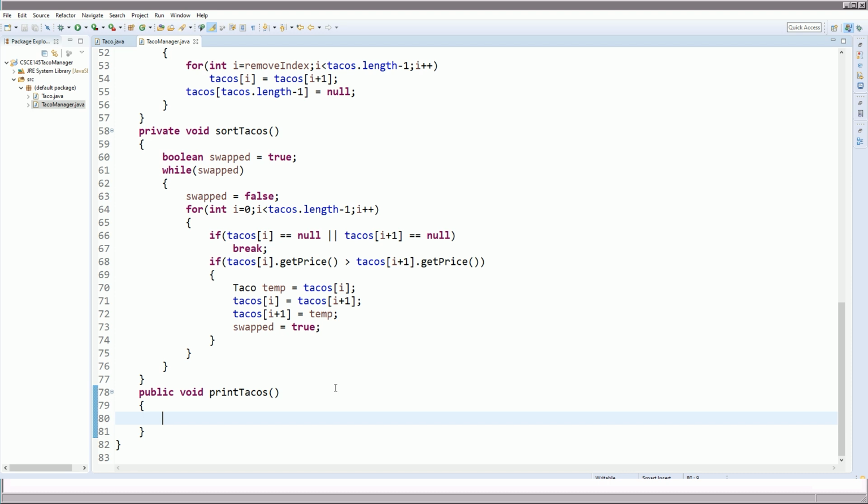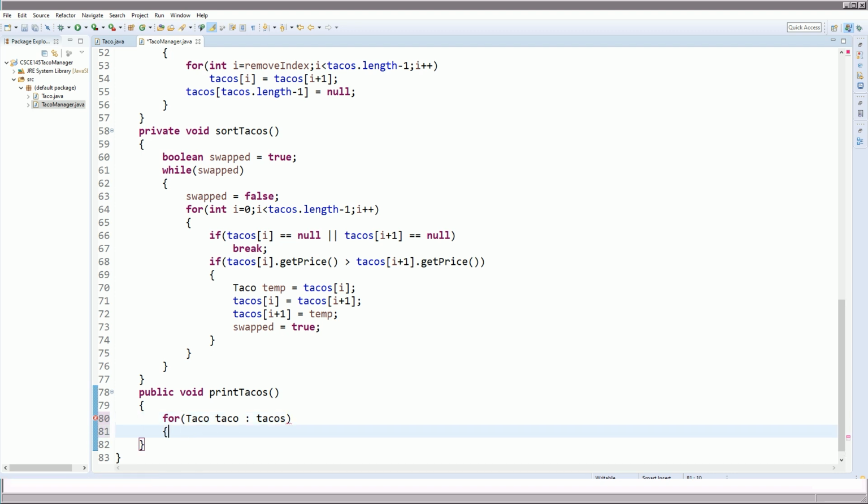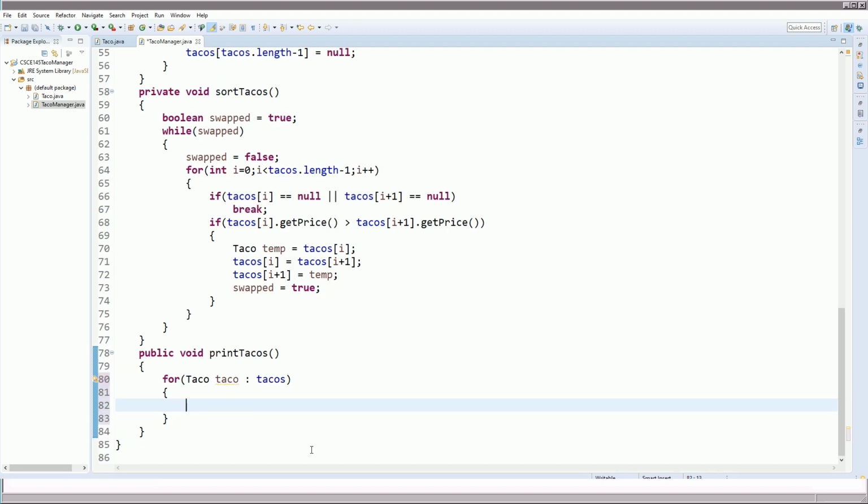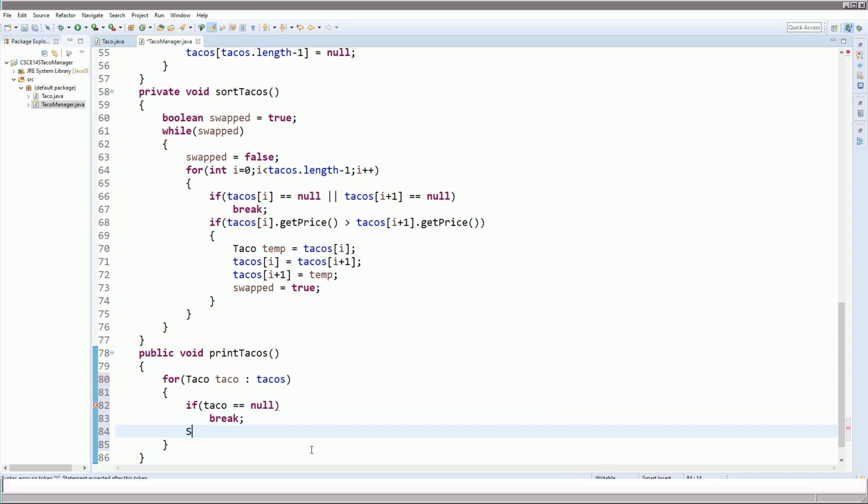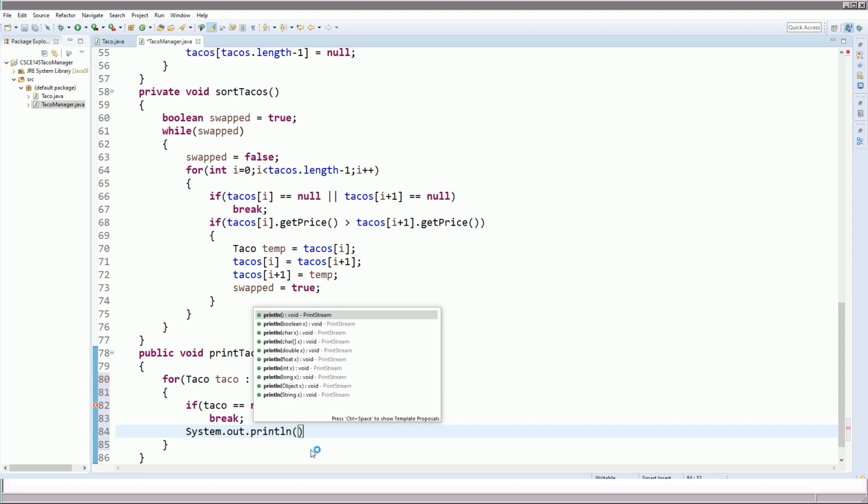This type of loop is called a for each loop. So for each taco in tacos. Now as we can have null elements, if this taco is equal to null, well, we need to break. But if not, System.out.println taco.